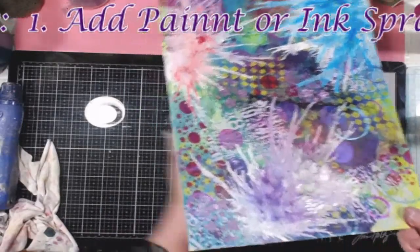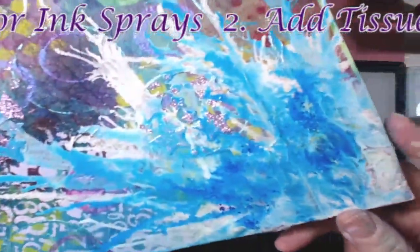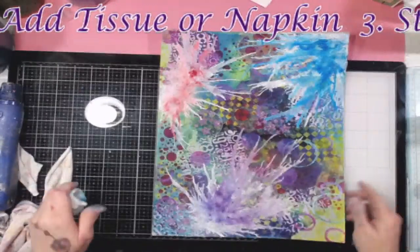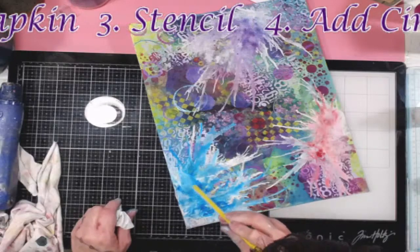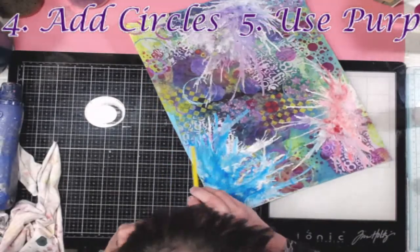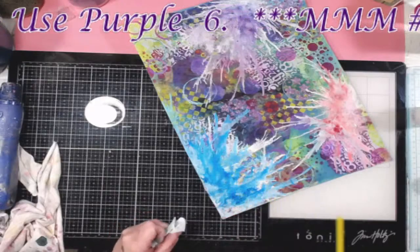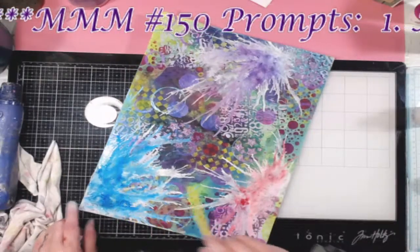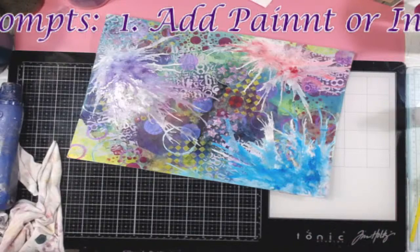That's kind of fun to do. That looks really cool. Isn't that cool? Interesting way to use the brushes. A little bit more there. Brushes still there. That's purple.